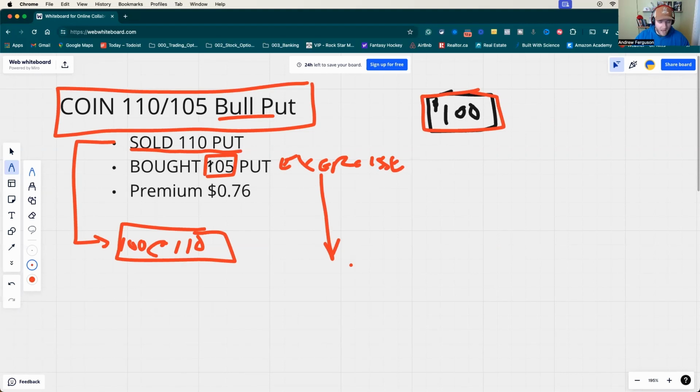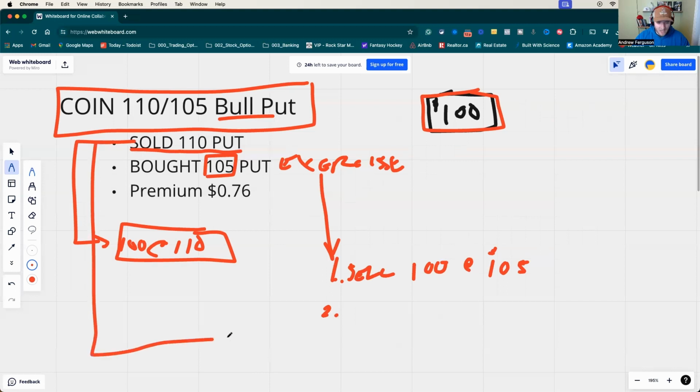So what you're doing when you have this 105 put is you're giving yourself the ability to sell 100 shares at 105. So this becomes your step one right here. You sell 100 shares at 105, or in this case, short the stock at 105. Then on the weekend, step two comes in, and it's going to assign you shares at 110, but this is going to be a buy at 110. And that's going to cover your position. You're going to net out at a $500 loss, which is just the difference between 105 and 110, $500.